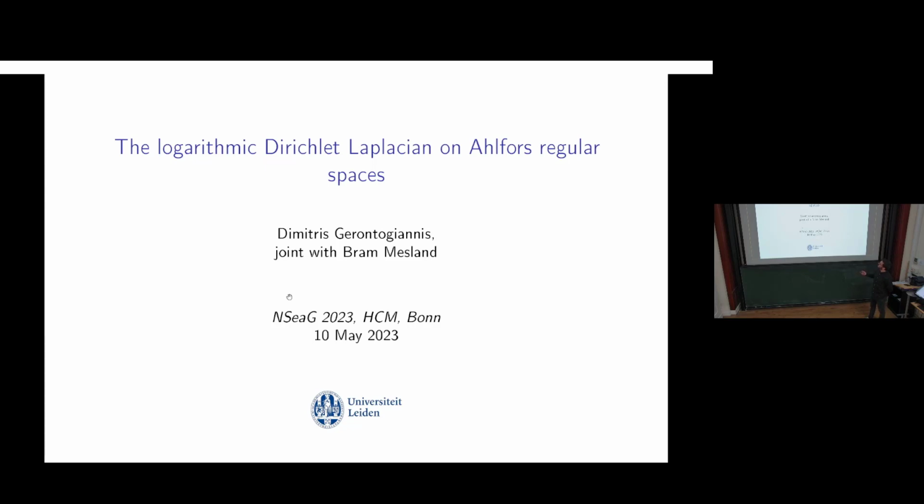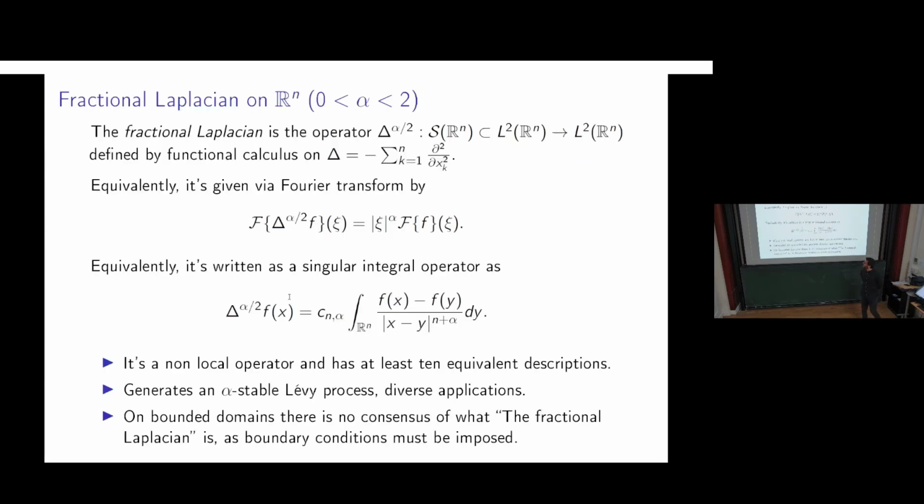So it has the word logarithmic because the eigenvalues of this operator grow slowly, and it does not come from any functional calculus on any well-known Laplacian. Right. I should start with the fractional Laplacian on Rn, which is a really important operator. And Parelli, for example, this year he got the Abel Prize, and his most cited paper was about the study of this operator here, the Laplacian, because it has so diverse applications in many areas: biology, physics, finance.